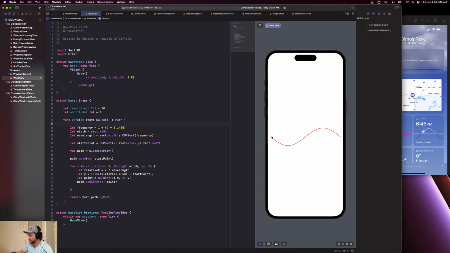Now, we want this to be shifted over. So actually what we want is more like cosine. Yeah. And if it's going down, I think we only want it by half of the starting point.